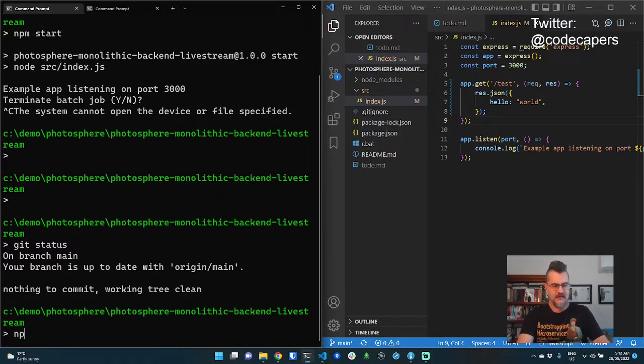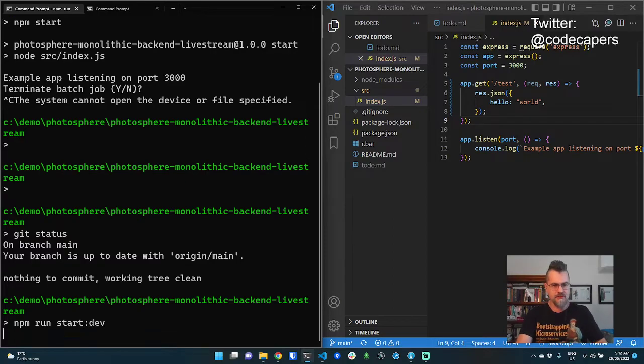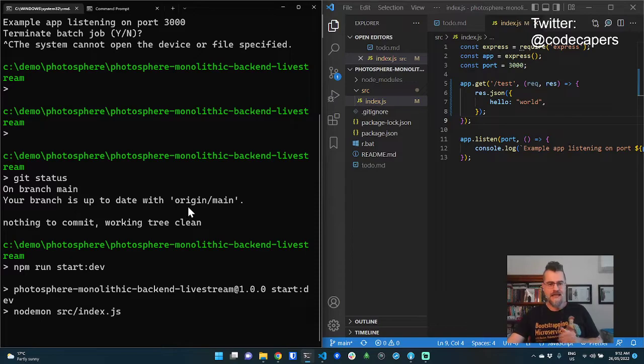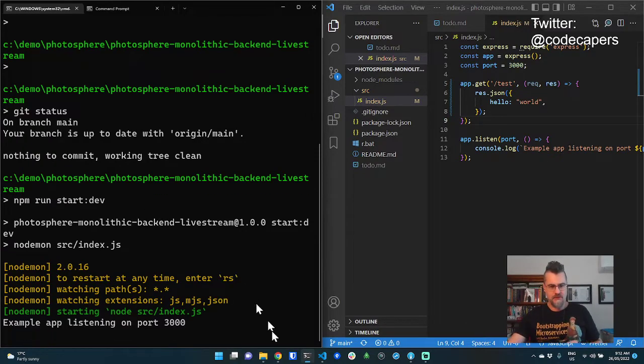So I'm going to run this again now. I'm going to run it in my development mode though, so I get live reload, so I can make changes to this and see the changes live. Now I can still test this in the browser, of course. I'm going to do that. I'm going to test this in the browser.